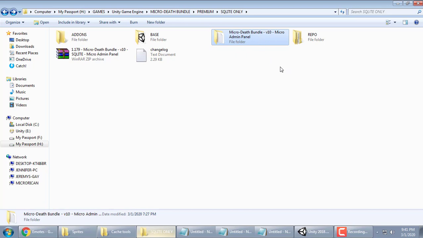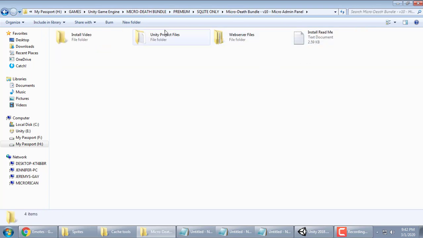So let's get going here. This is a custom one, and this one's for SQLite, and this one is where I use the v10 bundle of ours, showing our products working. The v10 bundle, and I included my admin panel, my web admin panel, in it. And normally I would say we're going to unzip the files, but the project files here were actually already unzipped, so we're not going to do that because it takes a minute.